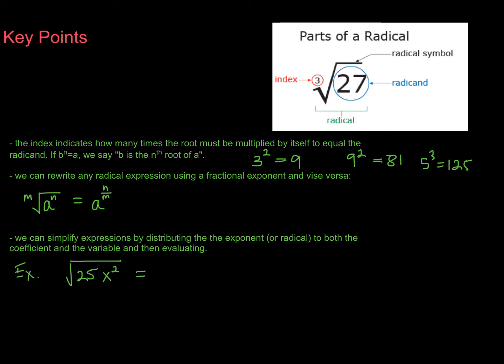So let's take a look at a simple example. Here I have the 3rd root of 27. So I have 27, and since the exponent here is a 1, it will be 27 to the 1 over 3, or 27 to the 1/3. And so I know how to find the 3rd root of 27, that's 3, and that means that 27 to the 1/3 is also equal to 3.